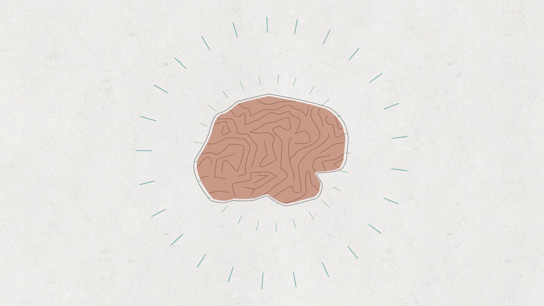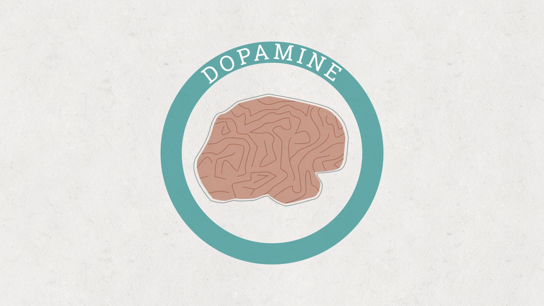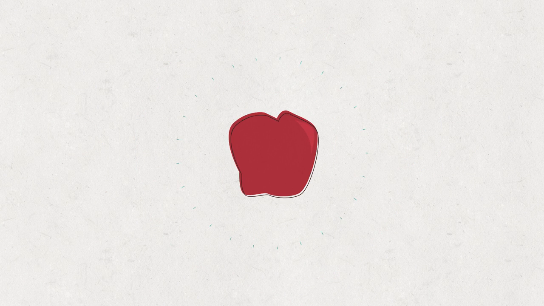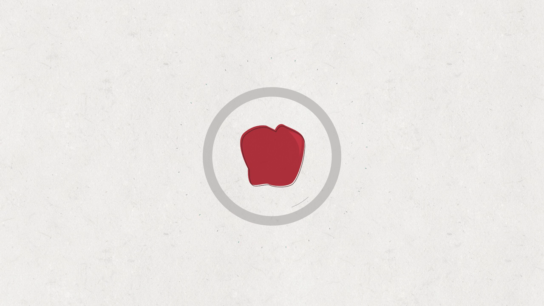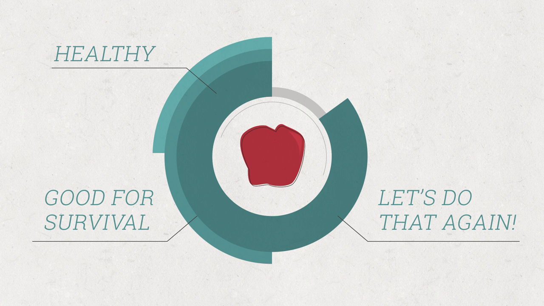Whenever the brain recognizes something that's good, it releases a chemical called dopamine. Dopamine causes you to experience pleasure. It's what makes you feel good, like when biting into an apple. The brain releases this dopamine in order to teach the body that this is healthy and good for your survival, and that it should remember to do it again.